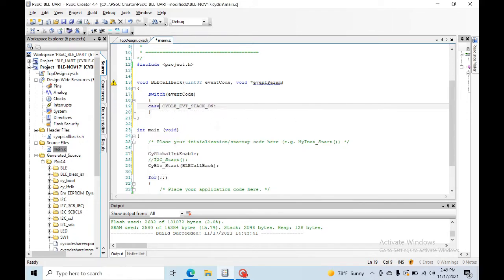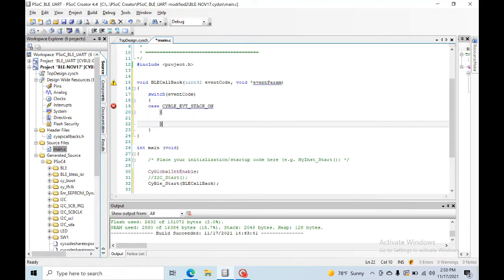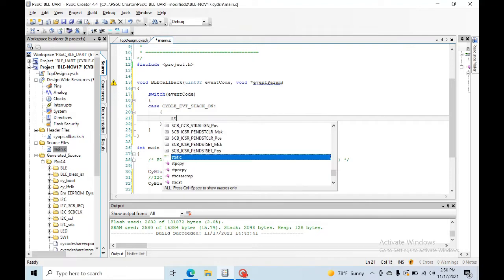I think it is. There we go. So in the case that the block turns on, we want to start advertising.